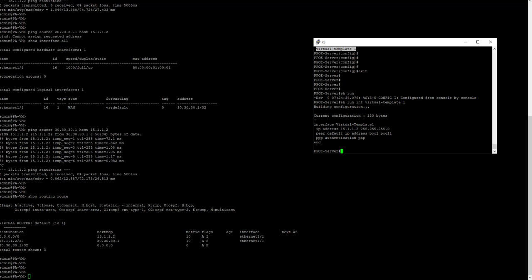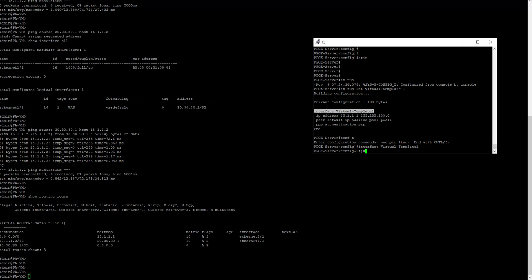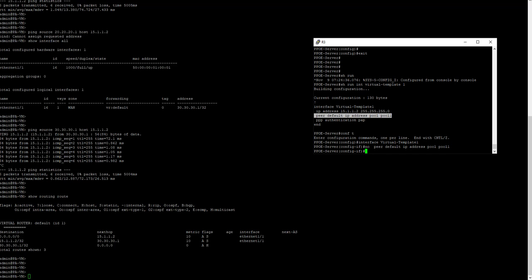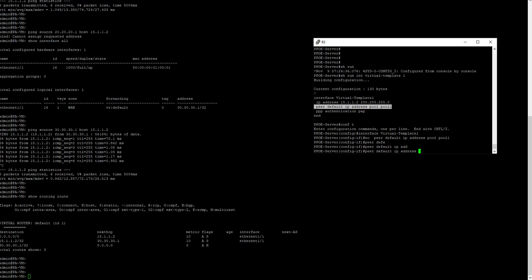Here for the address pool, we are mapping pool 1, which was a local pool. So now we need to change that to use a DHCP pool. Let's go to interface virtual template 1 and give the command no peer default pool 1 and peer default IP address.